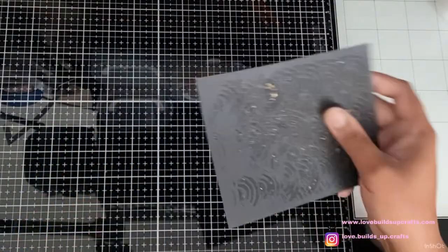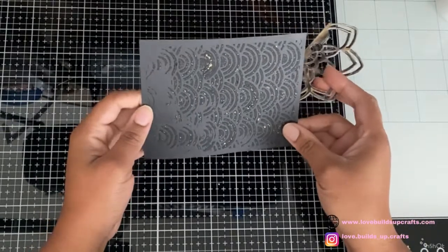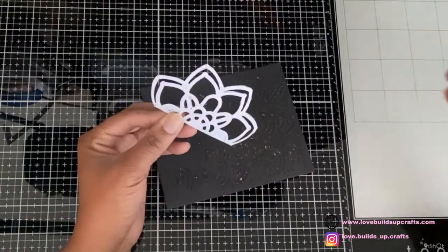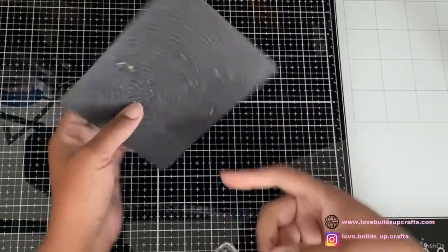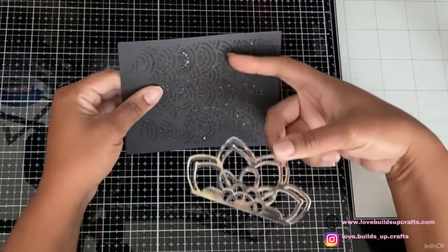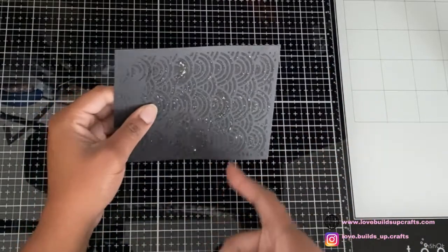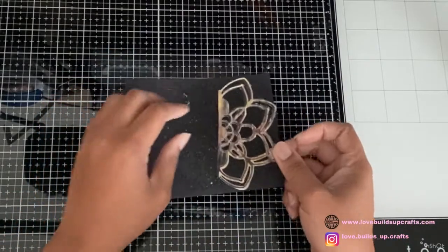Okay, so now we're going to grab our Art Deco style die panel that we made, with the black and the gilding flakes, and I'm just going to stick this whole thing on top like that. So you want to stick it so that the rainbow shapes are going down, facing vertical, not horizontal, because this would be horizontal. So you just turn them around so that they're facing down.